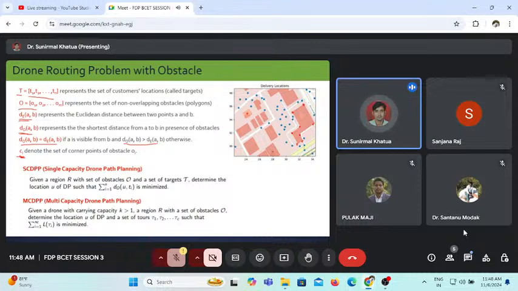Now, with that definition of the variables or different symbols, our problems can be classified into these two. The first one is single capacity drone path planning in the presence of obstacles, and the second one is multi-capacity drone path planning in the presence of obstacles. So we can formally define it as: given a region of interest R, here the region of interest is not an EM grid, it's any general region of interest, but having a set of obstacles O within that R and a set of targets where the package has to be delivered, we need to find the delivery point U that minimizes the sum of DO, not DE. That is, the distance to those targets in the presence of obstacles. That distance function has to be minimized in the first case. And in the second case, we need to minimize the tours, not just the distance. I have to find multiple tours and the one which minimizes the total length of the tours. We have to find this.